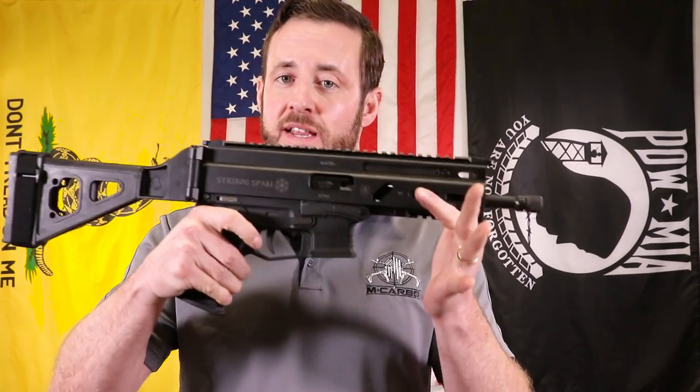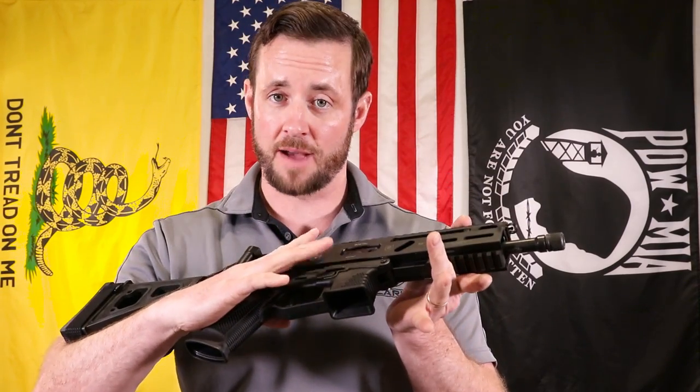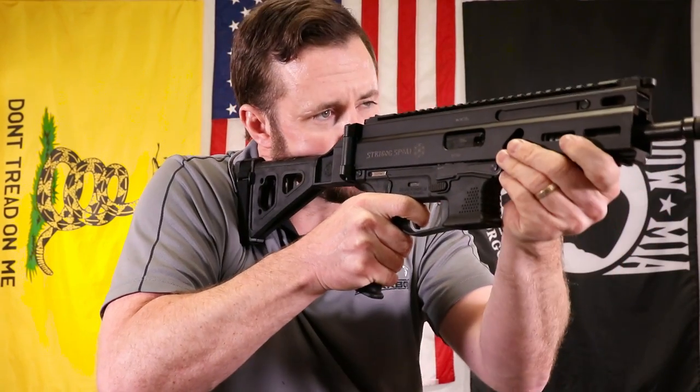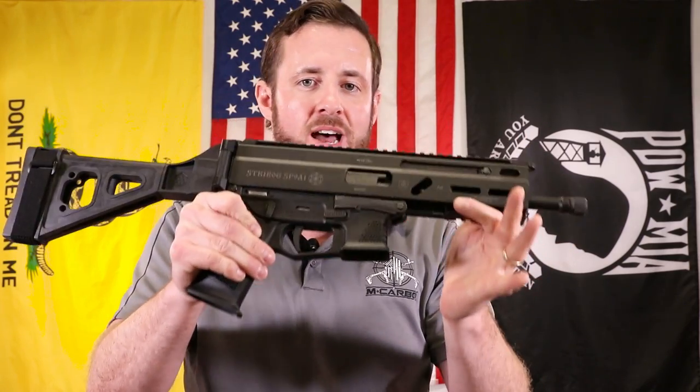Just can't beat that. Works for the Gen 1 and the Gen 2. Hope we can do more stuff for the Grand Power Strybog — hoping this bolt stop could be replaced, the charging handle here. It's all up to you guys; the more you request, the more likely we're going to make it. Really love what we're able to do with this trigger pull — feels so much better, nice crisp reset, right in the money. Let's get it over to the tabletop and show you how we did this.